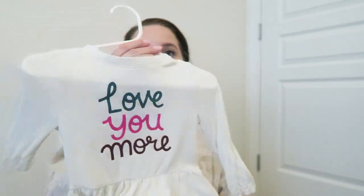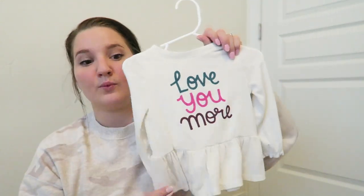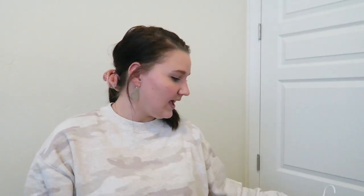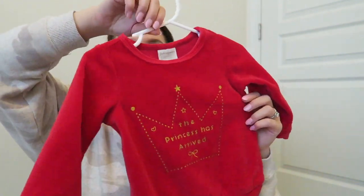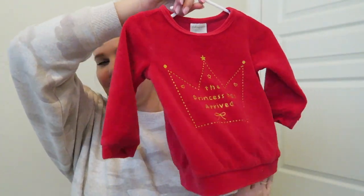This sweater I may have shown before — she wore it with that black skirt for our family pictures. It says 'Love You More' and I'm obsessed with it. Then this one is similar to the green top — it's cream with gold flecks and ruffles on both sides, long sleeve, very soft, $4.50 on the app. Lastly, I have this pullover that my mom and siblings picked out when they were in Hawaii. It says 'The Princess Has Arrived,' it's Christmas red with gold, and she's absolutely the princess of our family.